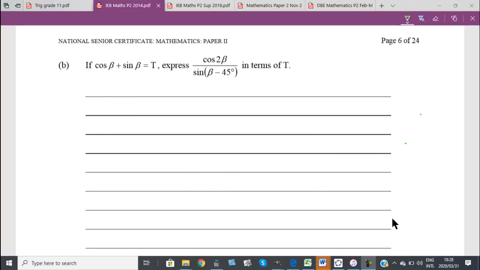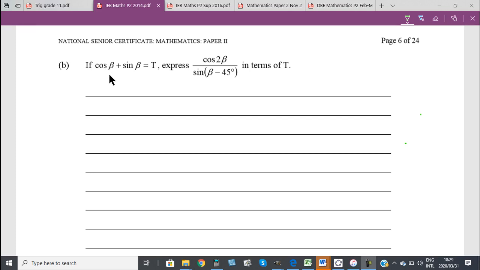Alright, welcome. So, like I said, we've got one or two questions from a few past papers, and we'll revise the compound angles more. Okay, so we'll go through a few IEB questions and we'll see how far we get after maybe 10 minutes or so. Fine, so now the first one is this.